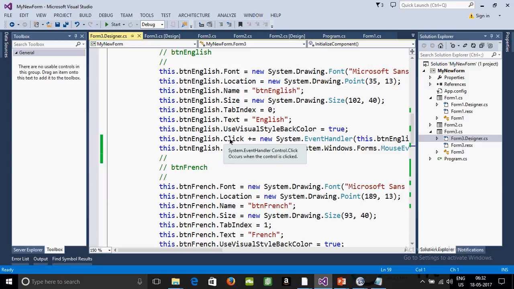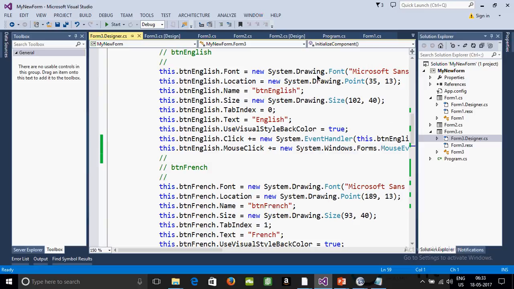Whatever I did in my property section, that property information is recorded here in C# format, which you can see with the help of Form3.Designer.cs. So what does the designer contain? It contains how many controls you create, and whatever properties you apply on your button are written here in this format.